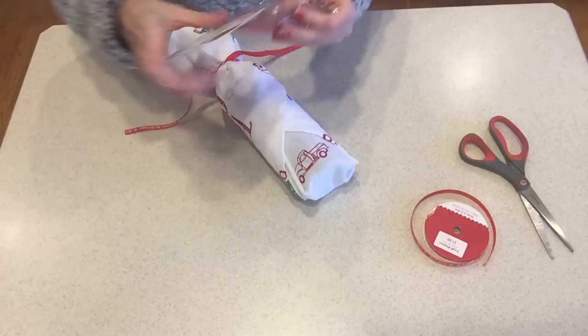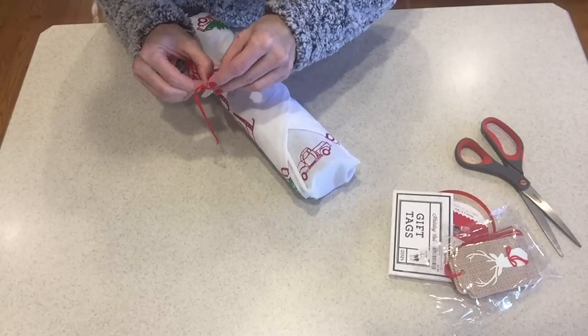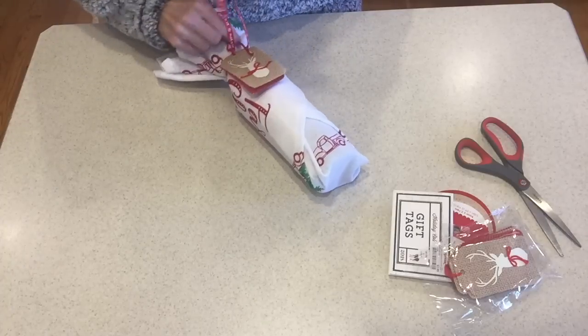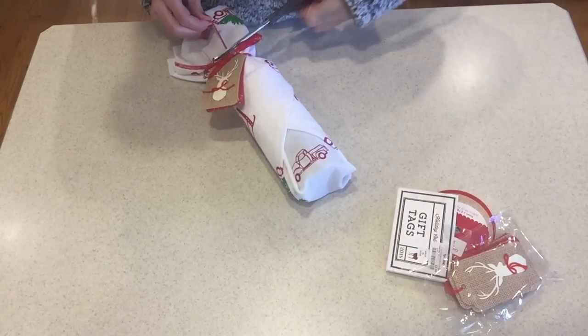So this is kind of the crafty, rustic way of wrapping the wine bottle. And then the other way is definitely the neater way. I personally like this way right here, the crafty, rustic way. I just like the way it comes out.